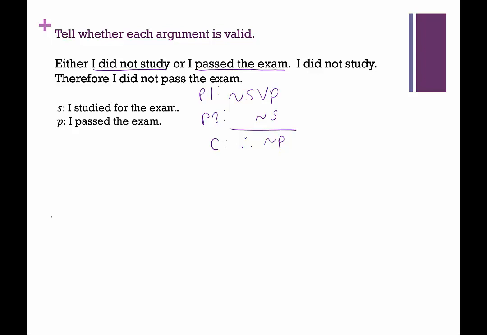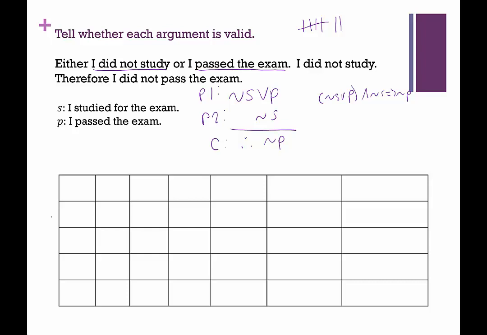Step 3, we want to write this as that final implication. So we would say not S or P, and not S implies not P. Then we want to set up our truth table. For this truth table, we have 2 simple statements, which means we need 4 rows. And then how many columns do we need? We need 1 for S, 1 for P. We need negations for both. We need premise 1. We already have premise 2, we already have the conclusion. We need the conjunction of the premises and then that final implication. So it looks like we're going to need 7 columns. Okay, let's get this set up.